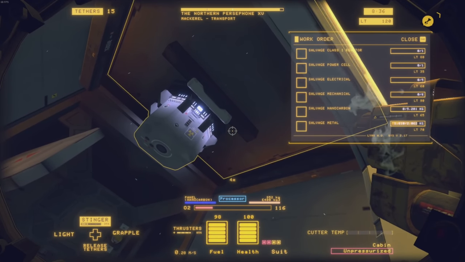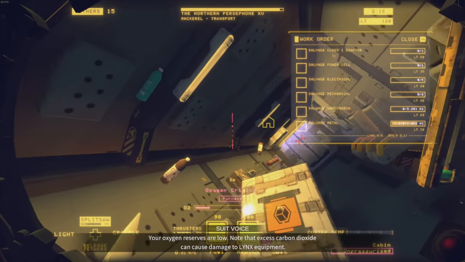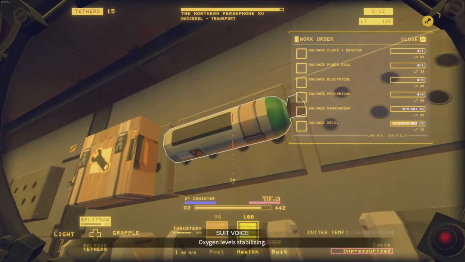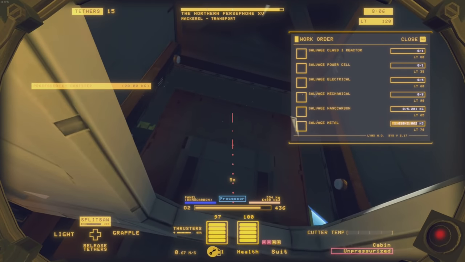Okay, the reactor is on its way out. That's good. Let's go ahead and get this stuff opened up down here. Oxygen critical. Oh, we're fine. Look at that. Look at all that oxygen we just got. Calm down. We're fine. Everything's fine.